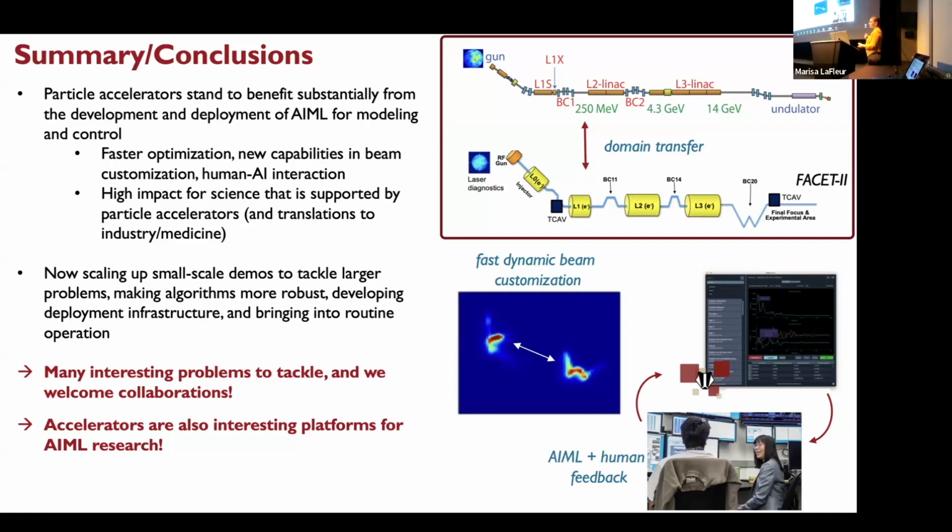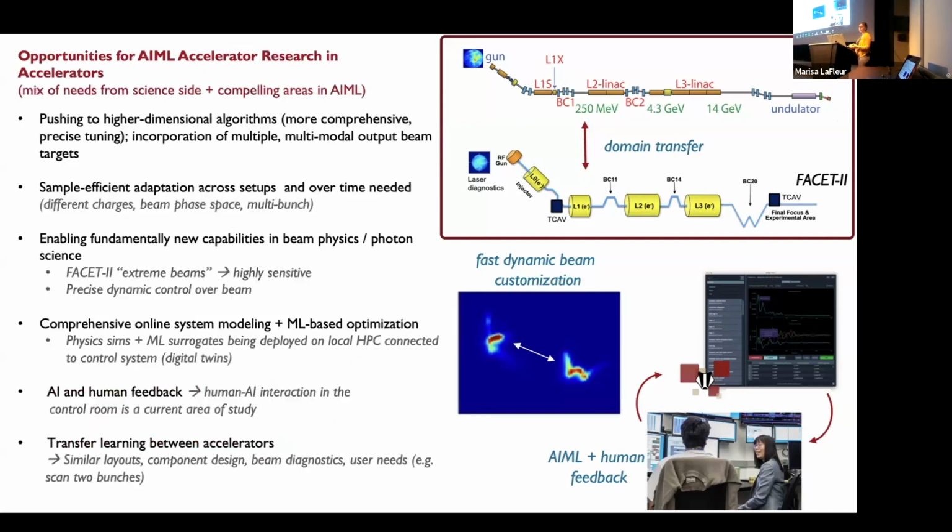And then similarly, because there's such a rich understanding of the accelerator that operators develop over many years, how do we provide these tools in a way that actually enhances their ability to improve their own mental models of what's going on in the accelerator? That's also something that folks are very interested in. So for instance, if you can apply Bayesian optimization to a part of the accelerator, it would be great if you could then easily explore the sensitivities in that learned model and then relate that to perhaps a broader physics model of the system, which would be helped a lot if we actually have a full digital twin of the system in place. So we're kind of working towards all of these things simultaneously.